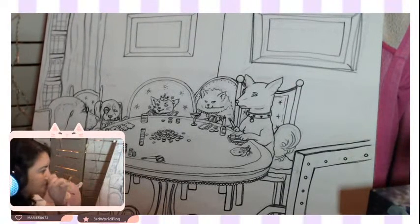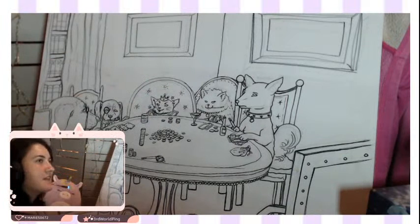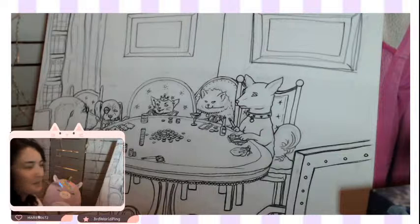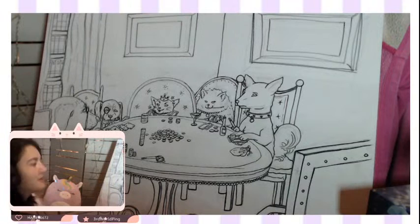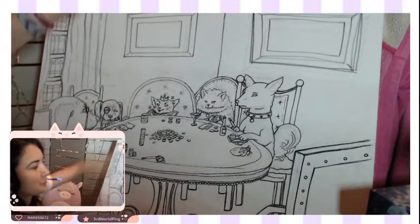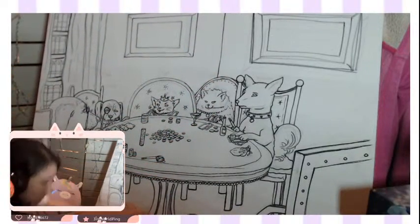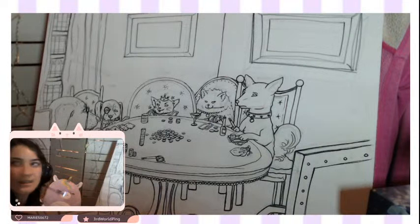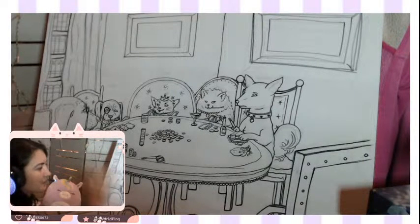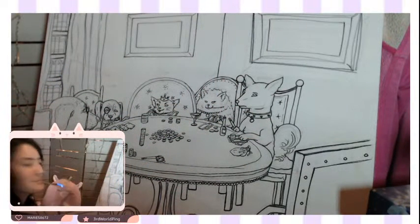But yeah, like I said, I'm gonna paint this over with a prep paint. You literally take a paintbrush like you would on a wall to paint the wall. You go over it in that sort of prep acrylic paint to make it smoother, because right now it's quite rough. I mean, it took a lot out of 3 of these markers, so you can imagine how rough it'll be, so you wouldn't want to put oil painting on that. So once the prep is dry, and obviously then all the permanent marker would come through the white paint, once it's dry, then it's ready to actually go with oils.